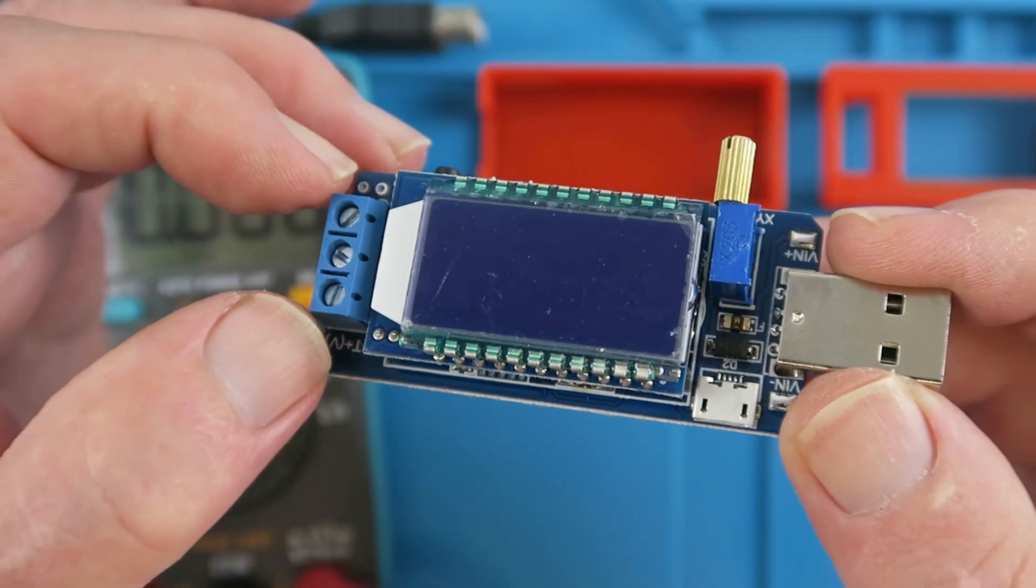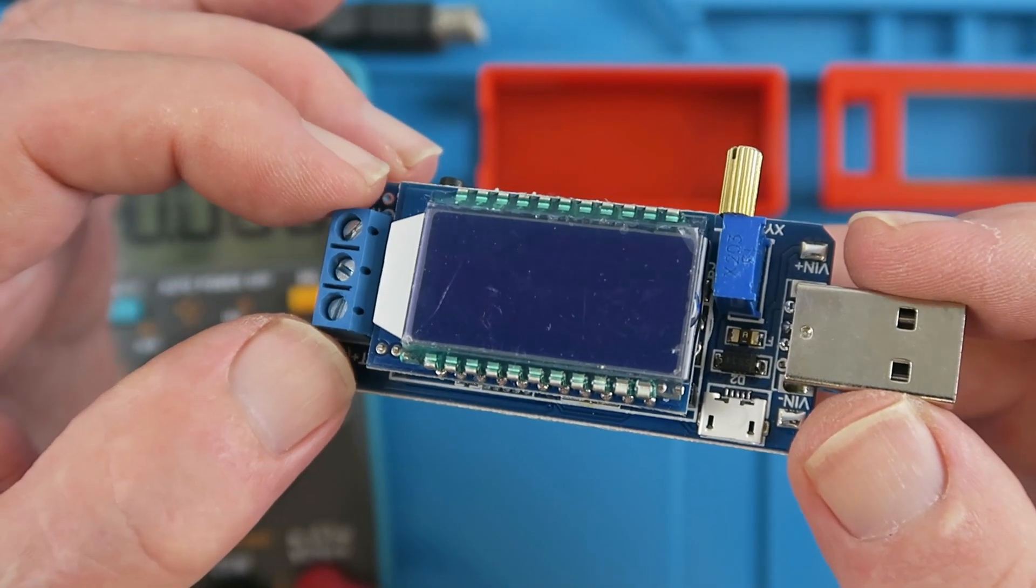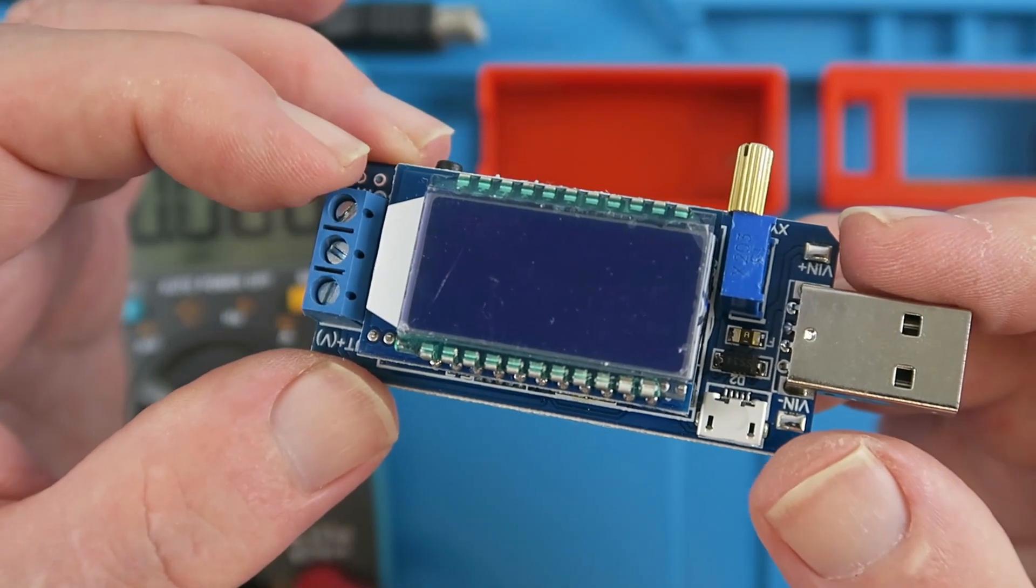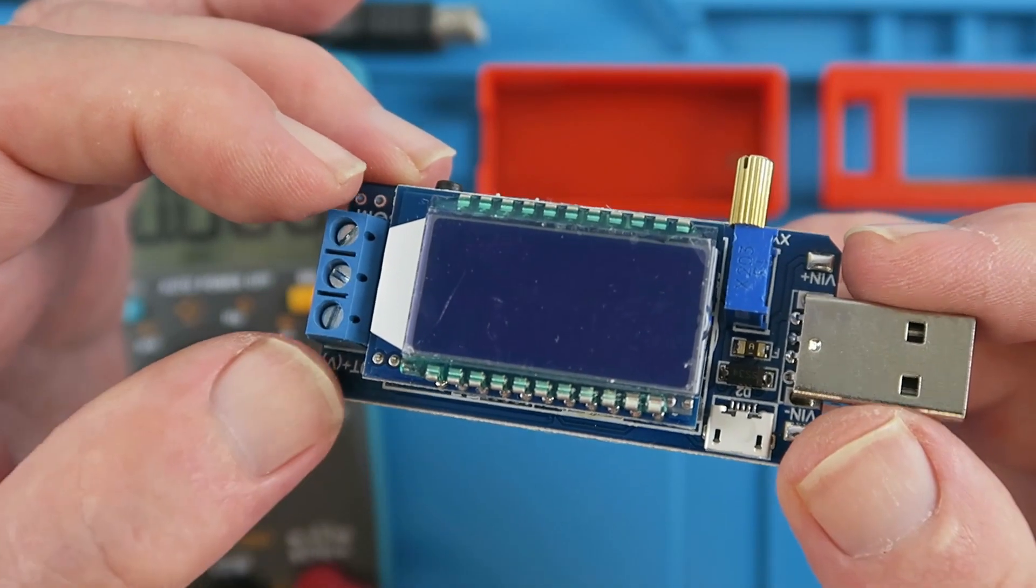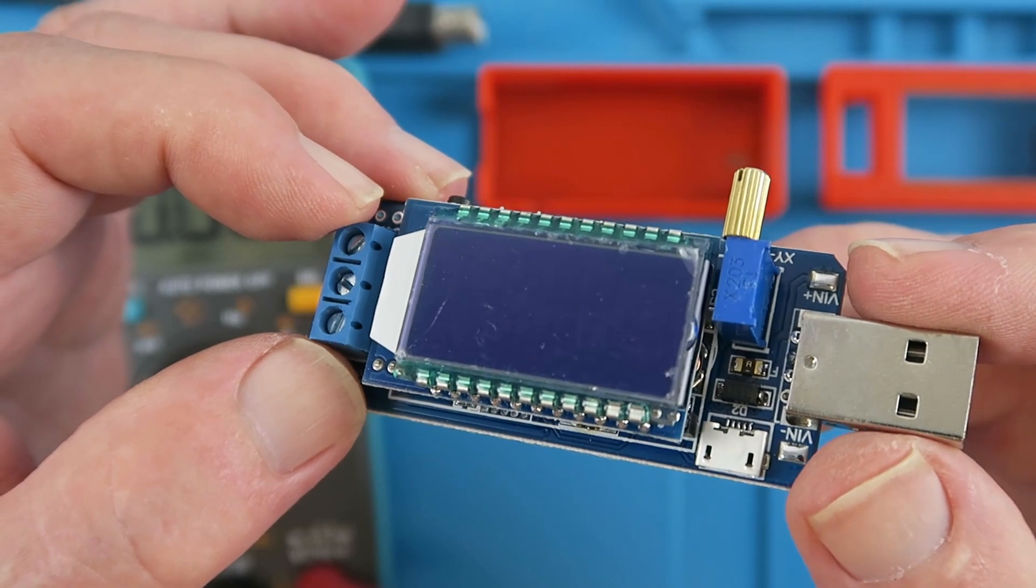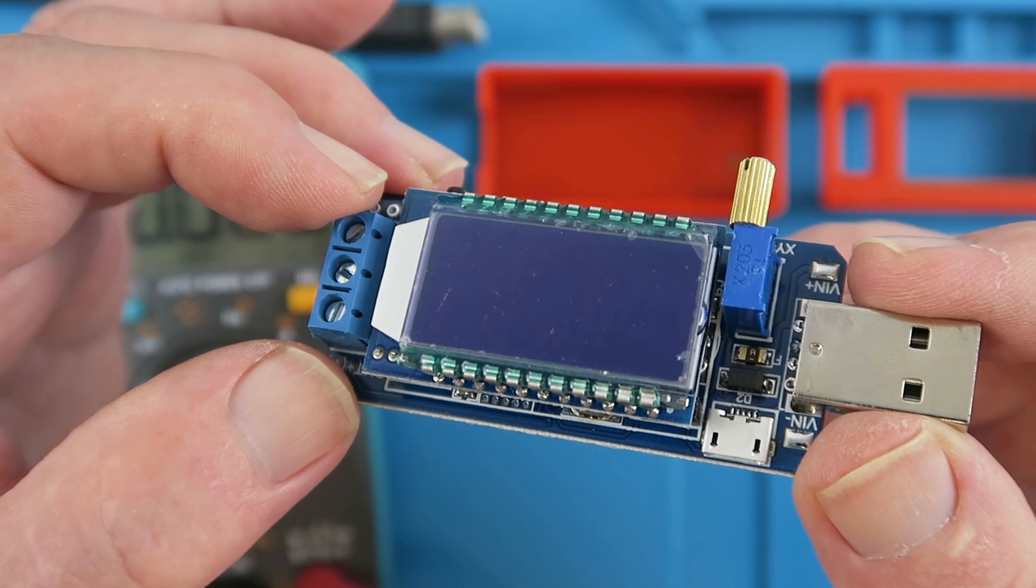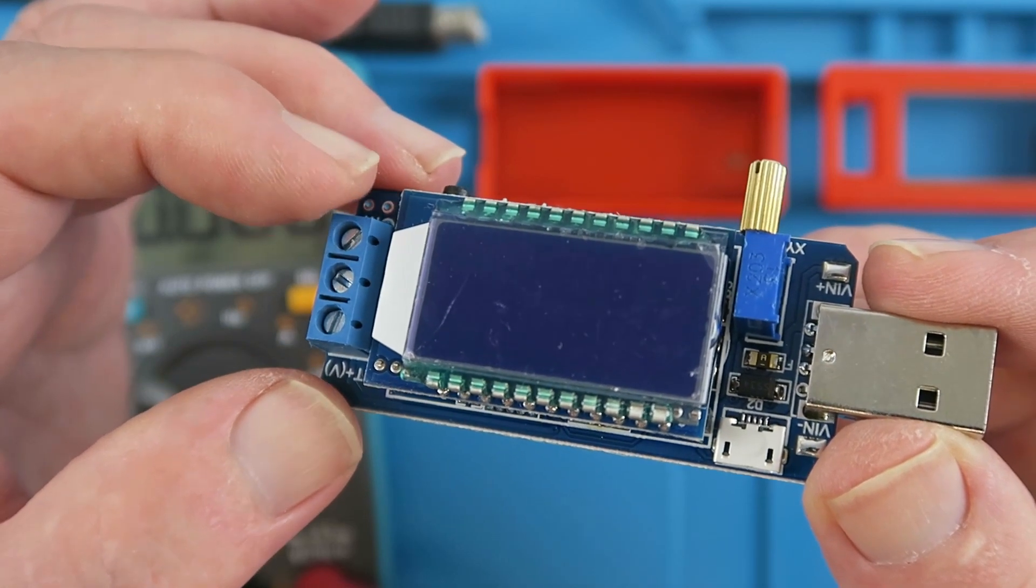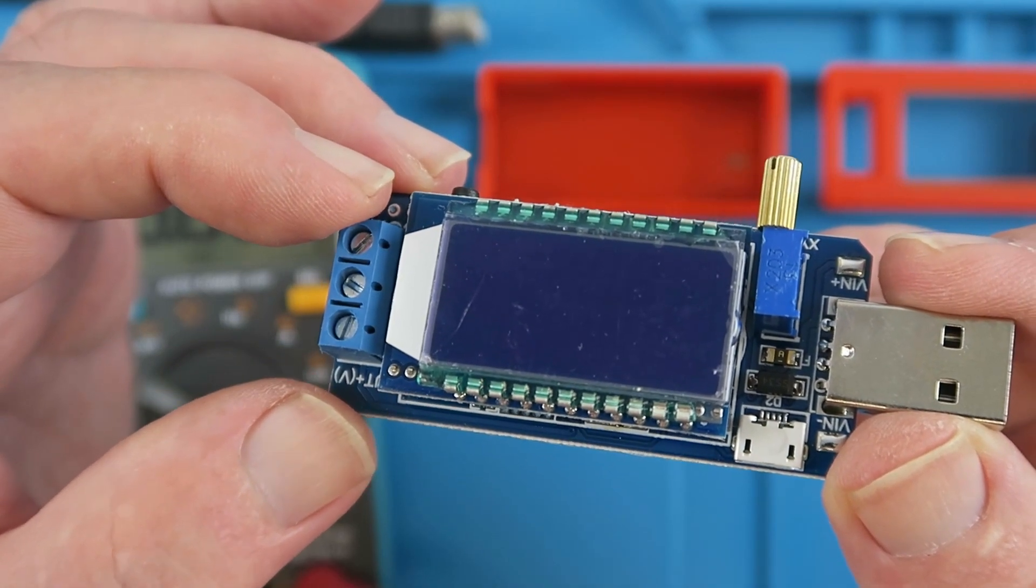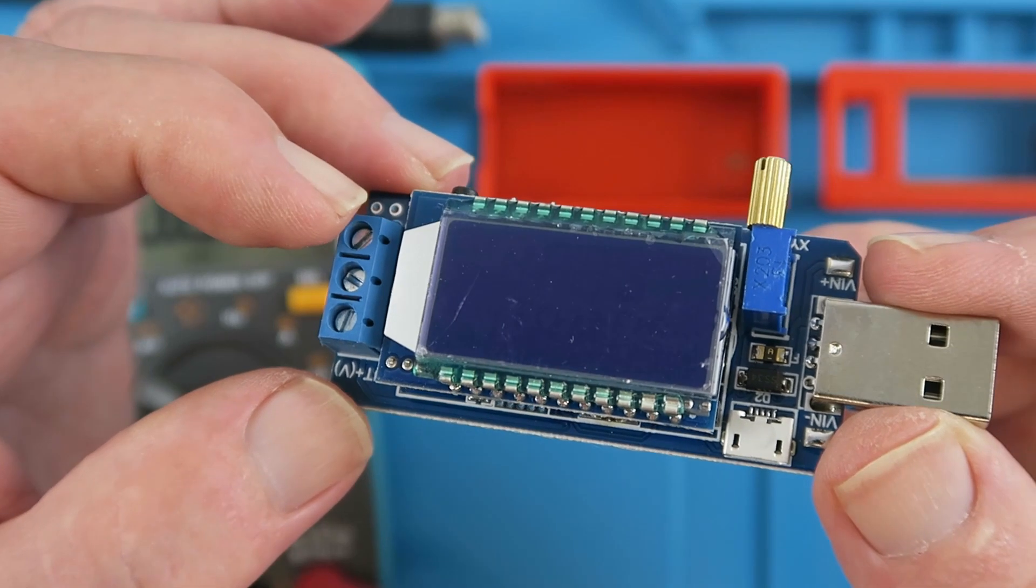When it's in its meter mode, it will measure volts up to 35 volts, amps to 3 amps, it'll measure watts, and from that it can work out milliampere hours. It will tell you the time, for example, that a cell has been charging or discharging or whatever load you happen to put on there.